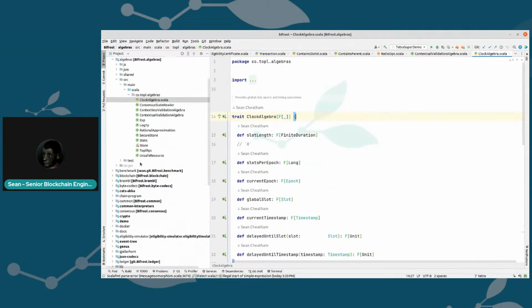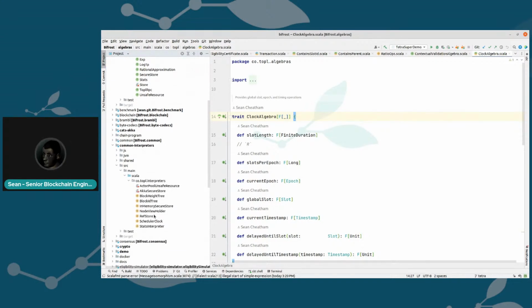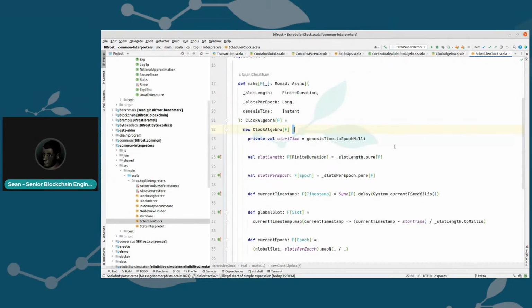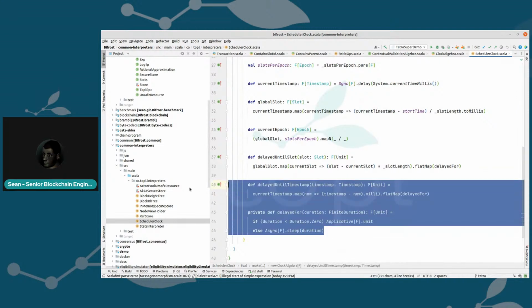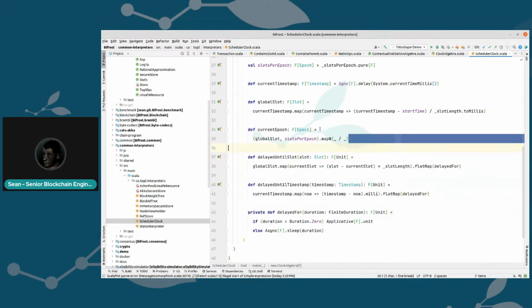Okay, then we need to take that algebra and go and interpret it. So we interpret this clock, for example, using, actually, it used to be interpreted using an Akka scheduler. That's why it's named the scheduler clock. That's just kind of left over. It used to be named the Akka scheduler clock, and now it's just the scheduler clock. But really, it's just hooking into some of the type classes from Cats Effect, namely the Async type class, to help us with certain scheduling operations. But technically, I have those implemented using the Akka actor system scheduler. So it's really using Akka at the end of the day anyway, but I'm using the Cats type classes.